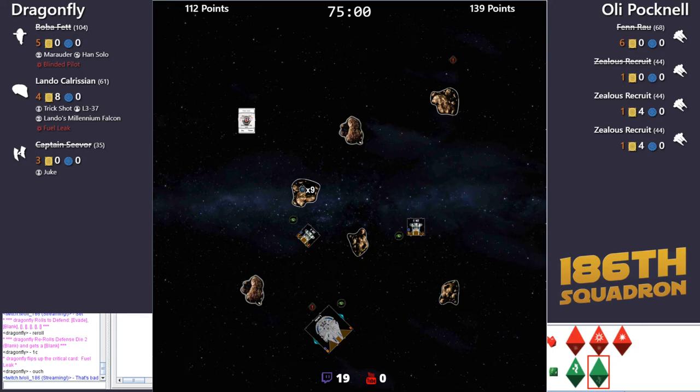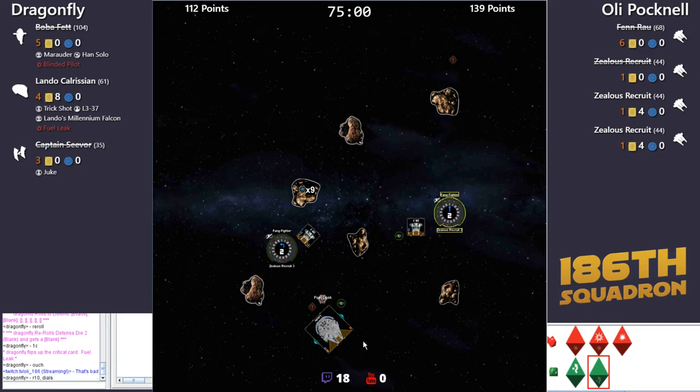So fuel leak as your last damage card is absolutely fine. Fuel leak as the first damage card that you put in a Falcon, the only thing that's worse than that is a hull breach, because you just know it's going to sit there and trigger. You want to get rid of it as quickly as possible. I can see him going for the crash here, so I'm just going to go nice and easy. He's just going to go nice and easy.